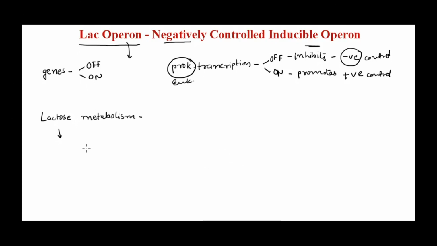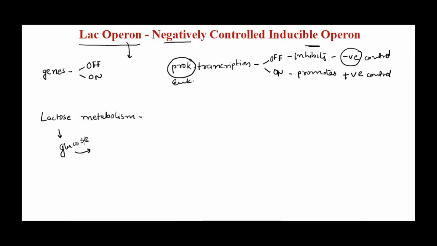So a cell would rather go for a simpler source like glucose, which is a monosaccharide, if at all it is present in the environment. Now they are bacteria, okay? These bacteria don't have a choice of food, right? They can't choose whether I want glucose today or lactose today. They have to have whatever is present in the environment. If they are in a body, whatever we consume, whatever we eat, they have to use a source from that. Or if they are in media, if you are growing them in the lab, whatever source of carbon we are giving, they have to use that. They don't have a choice.